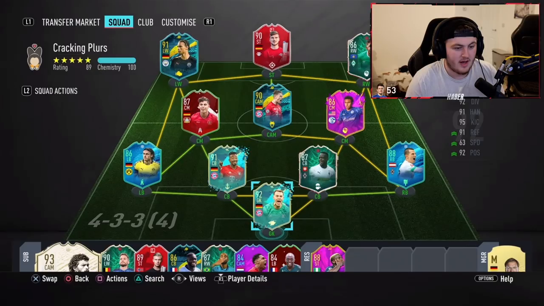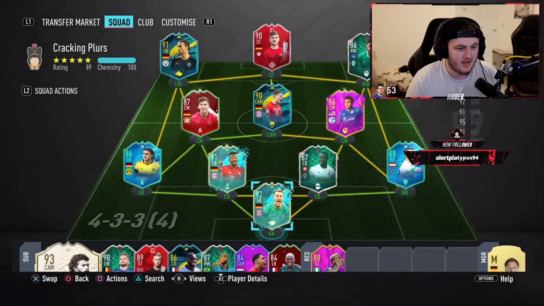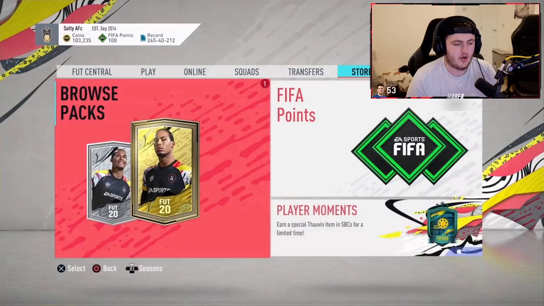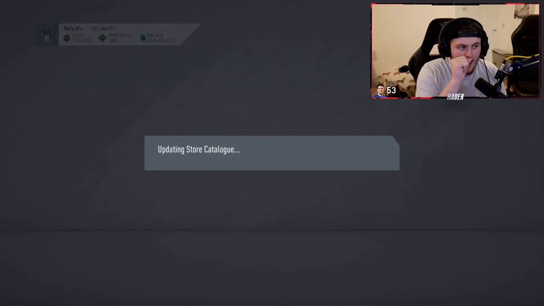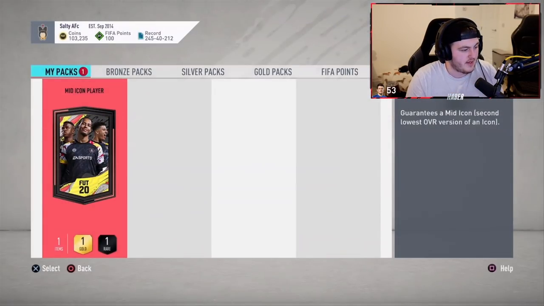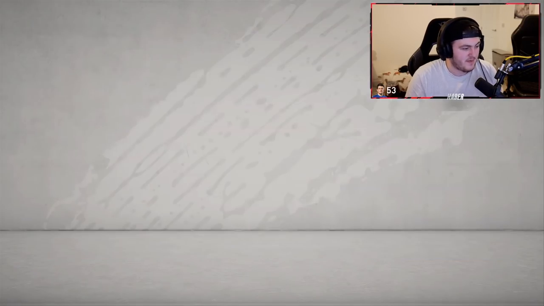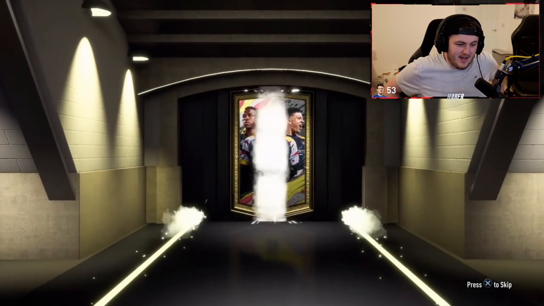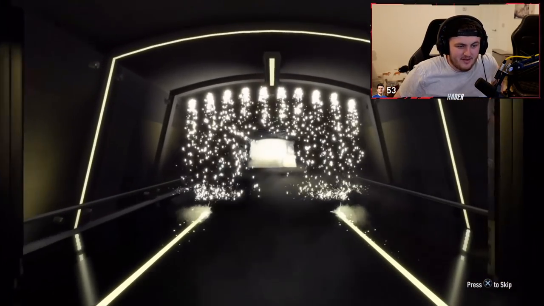Very nice team. In terms of this team, I think upgrades wise, maybe a better CDM, or a better winger would be decent. Anyway, I think most icons could improve. If it's a good icon, obviously, it could improve the team pretty well. So let's go ahead and open it and hopefully get him something good. Hopefully get him a really good mid-icon player. We're just coming off the high of getting that prime Pele. Let's see if we can get anything good here. Come on, EA. Let's get something decent. What's it going to be?